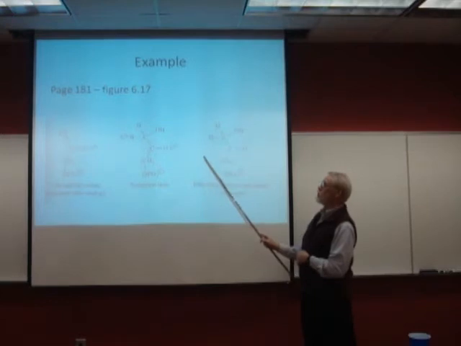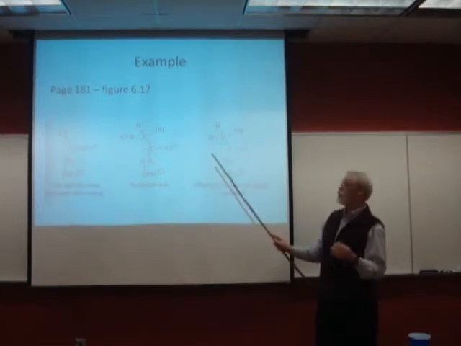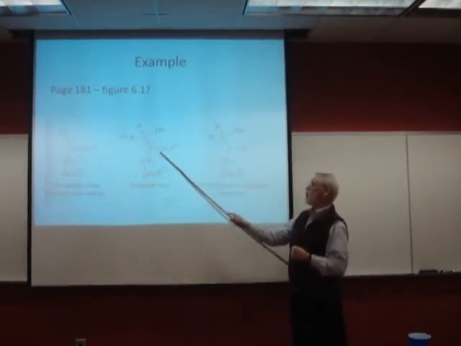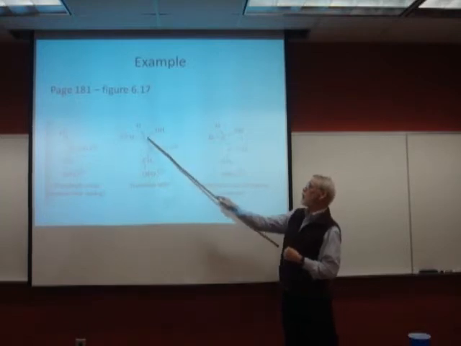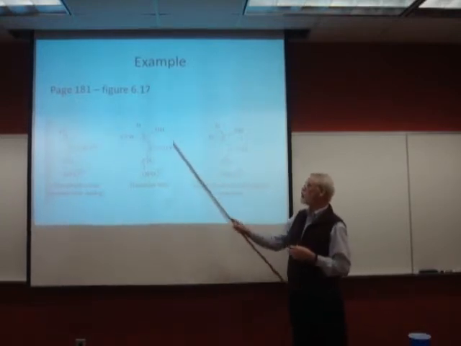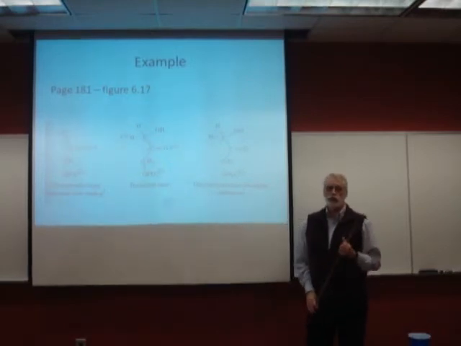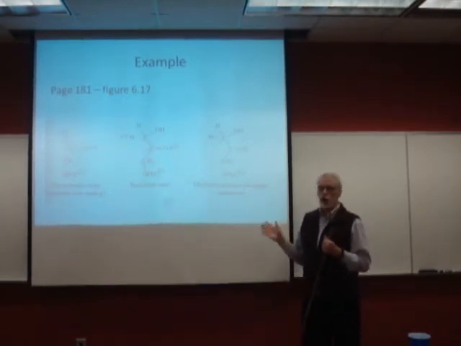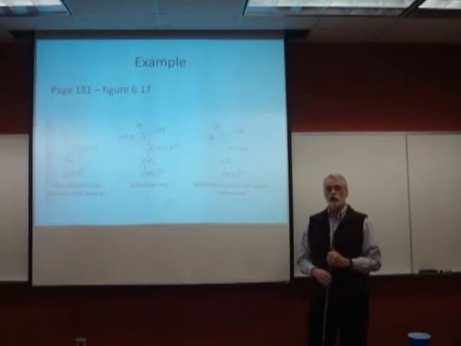For the transition state, remember, we assume it goes in like this. Now we look at this carbon, how many bonds does it have? That's not normal, is it? Take a look at this, you can see that's going to be distorted as well. So it follows the definition of a transition state.